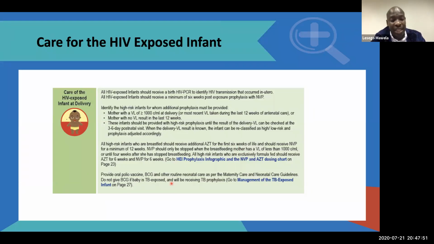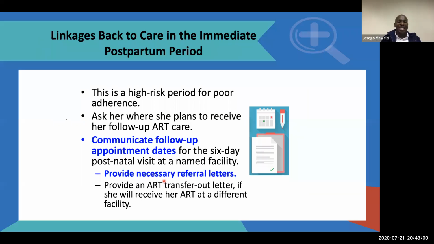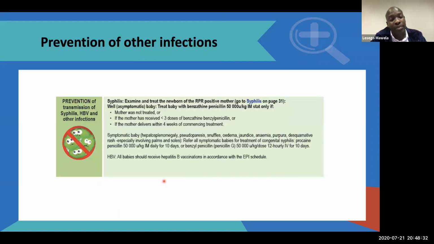And then ensure that they get appropriate immunizations and TB screening as needed based on the mother's status. And then we must link, it must be an effort. We must take an effort to link every single mother-baby pair to a receiving facility and ensure that the referral documents are written clearly and that the barcodes for the results are documented in the Road to Health booklet or maternity card, so that the receiving facility at 6 days or even 6 weeks as needed, they are able to trace the results, and we ensure that we act on all those results.